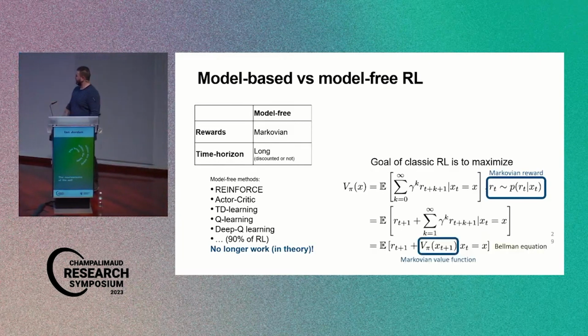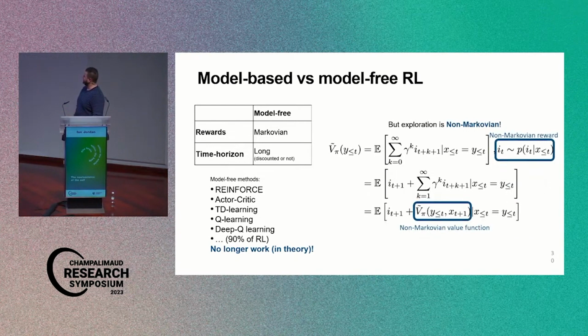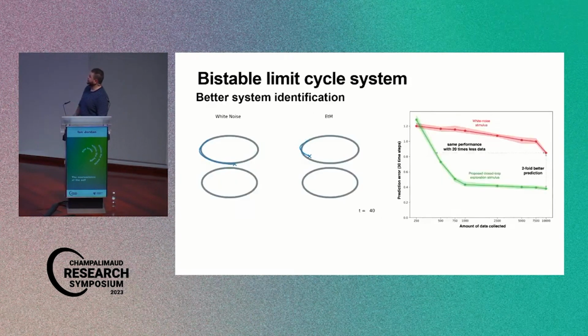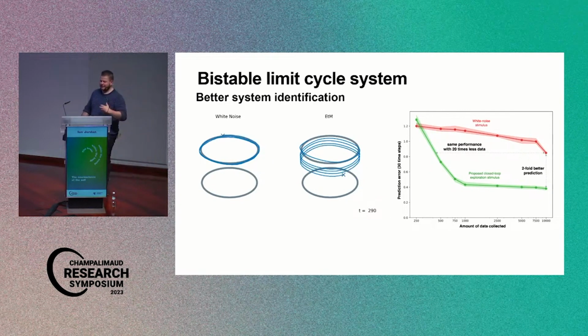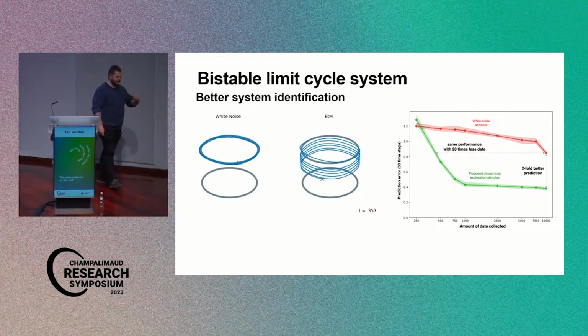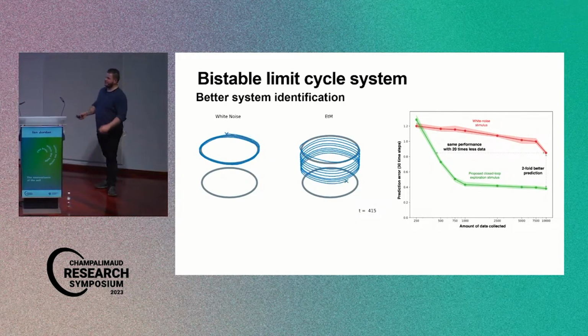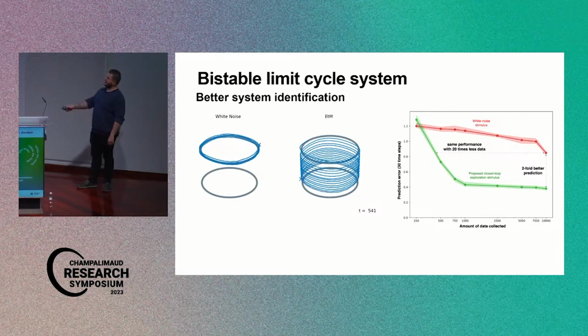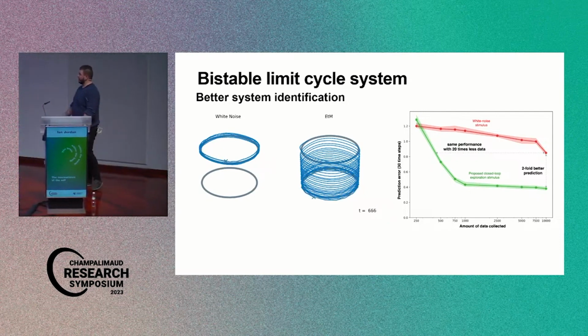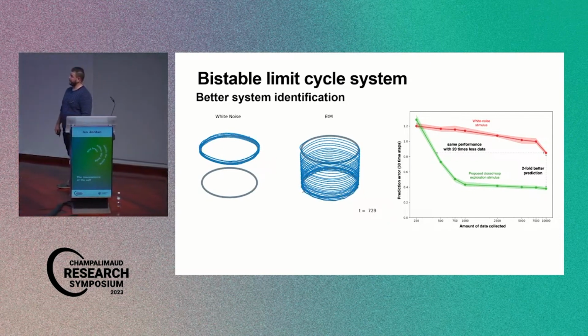Time? Okay, I'll run through this super quick. There's more information about, theoretically, how Markovian rewards do not work in the context of exploration and why we need something non-Markovian. Let's look at some results. So this is a bistable system. It's the projection in 3D of a higher dimensional bistable system that we specifically made to model certain oscillatory behavior of traumatic brain injury patients suffering from deep coma. In this case, it was made to be very challenging to transition between these two different states. We see that current open loop methods only allow for local exploration, while our method allows for easy transition between the two possible states.